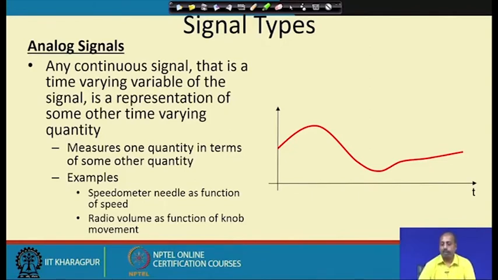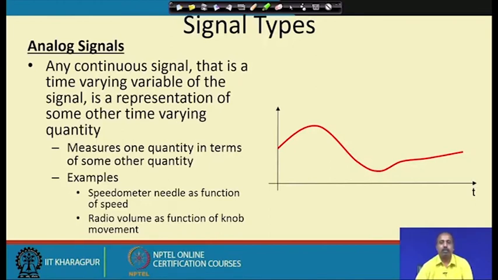So, time is varying. Time is one parameter, and this time varying quantity is what we want to represent. For example, if we are representing the distance covered by a train, with the passage of time we can find out what the distance covered is, and if the distance covered is sensed by some sensor and comes to us, it is going to be some voltage value.